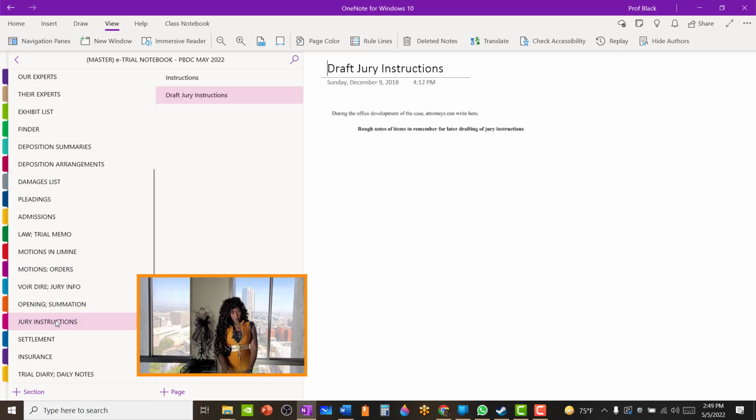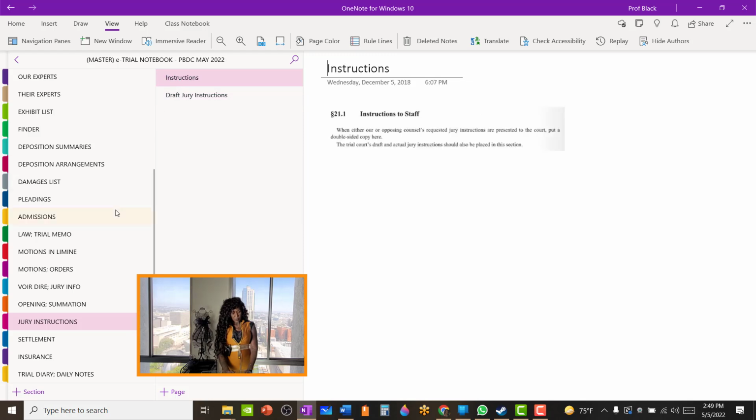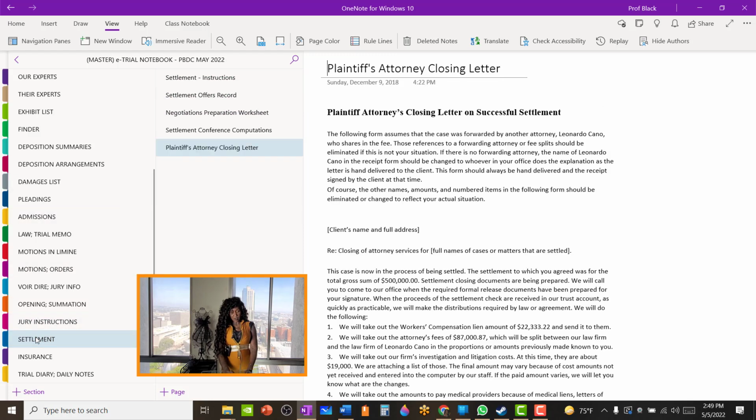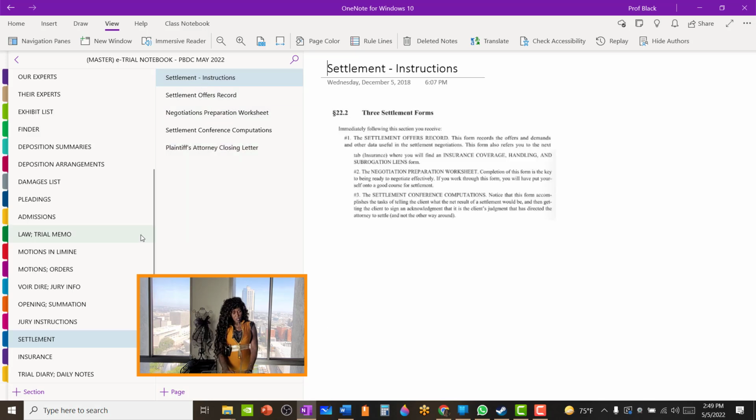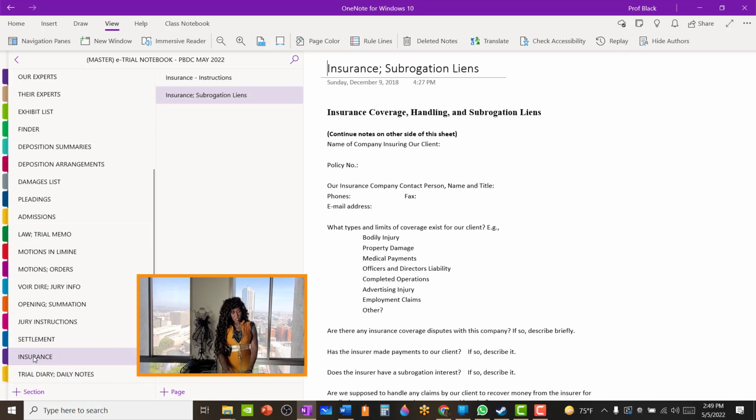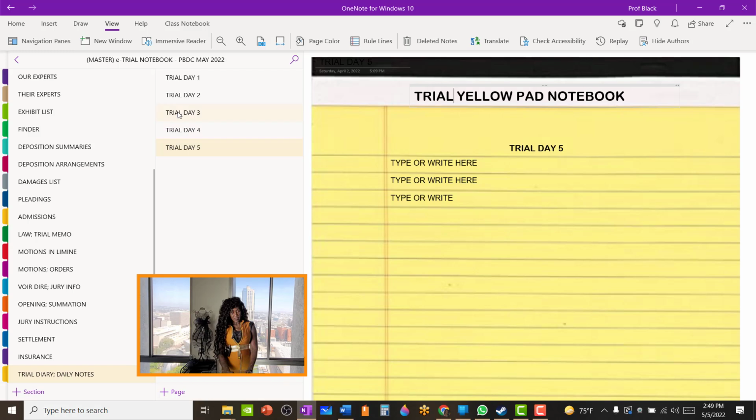You also have your jury instructions section here. Then you also have a settlement section here as well. You have an insurance section, which you can include any subrogation or lien information that you may have.